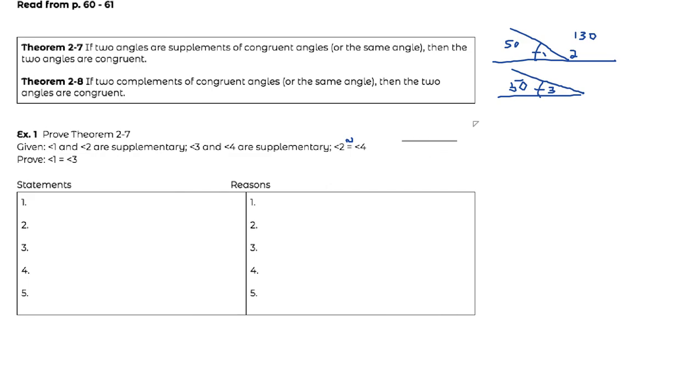We have angle 1. Here, that's a lot better, isn't it? There's angle 1. Let me draw the angles, and then I'll put the numbers in. And then here's angle 2, and you're going to see I'm drawing them supplemental, even though they're not on the same line. They're just telling us that they're supplemental. And we have this one and this one. And we have this one and this one. Okay. So let me draw the numbers in here for you. So we have angles 1, 2, 3, and 4. So let's mark in what we're given. We are given that angle 1 and angle 2 are supplementary.